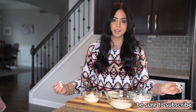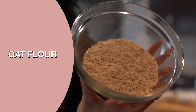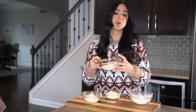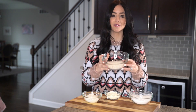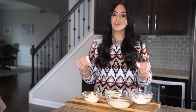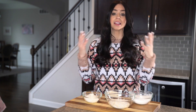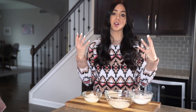Let's get started with one that you tend to see me use quite frequently — I'm going to jump off with this one because you can use it one for one with gluten flour — and that is oat flour. I just make my own oat flour at home because it is as simple as it comes: you take oats, put them in a blender or food processor, pulse them really quickly, and voila, you have your own oat flour. I like to use organic non-GMO gluten-free oats, and it can be substituted one for one with gluten flour, whole wheat flour, and almond flour in any of your baking recipes.